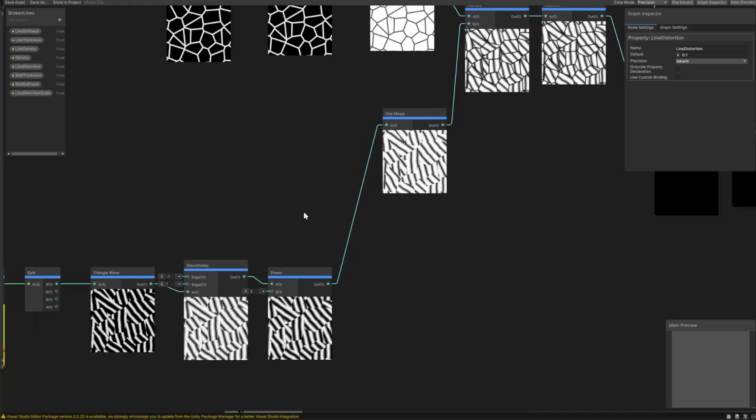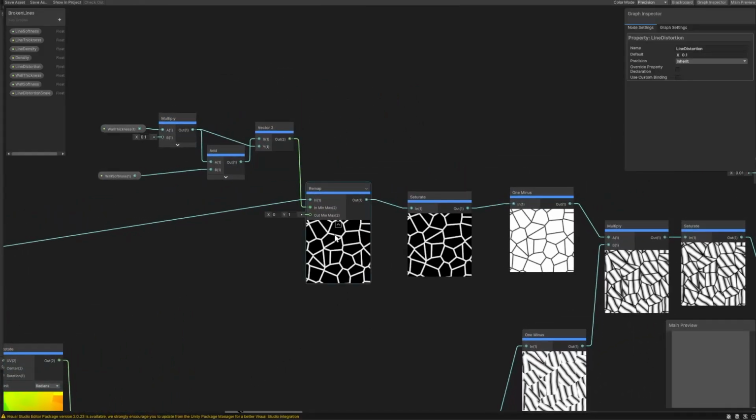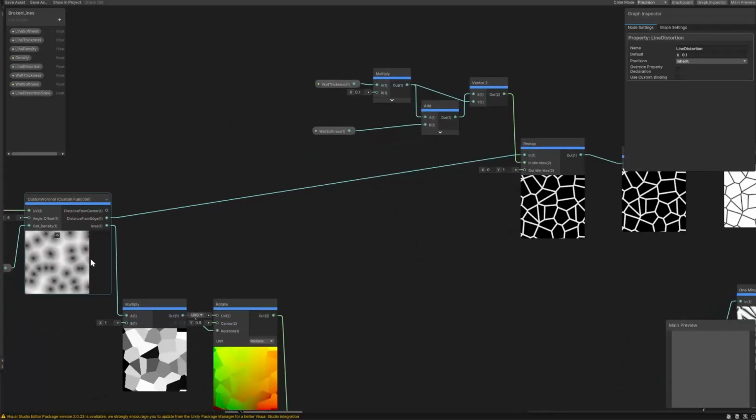The next thing that we want is to get some space in the divisions, and that's why we did need the wall output of the Voronoi noise.